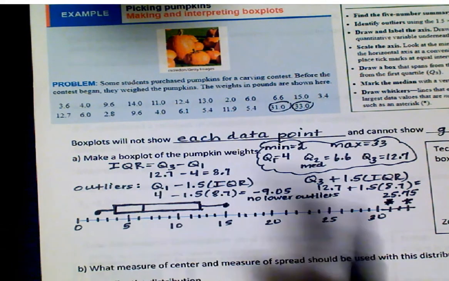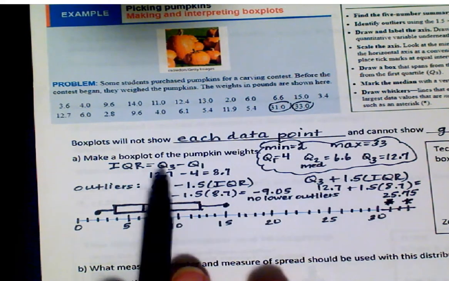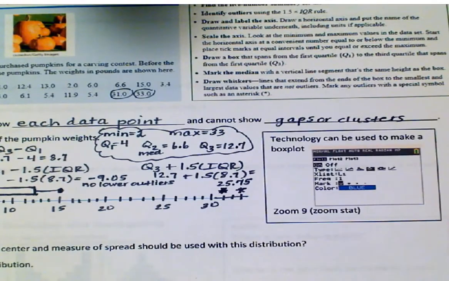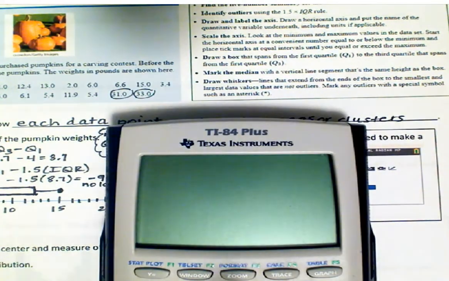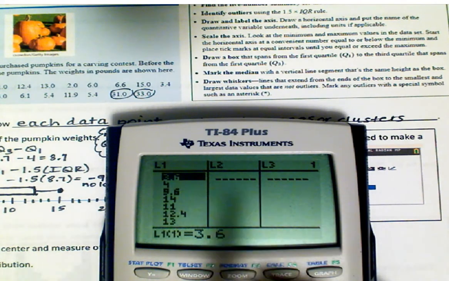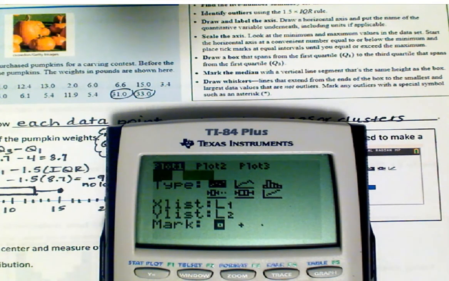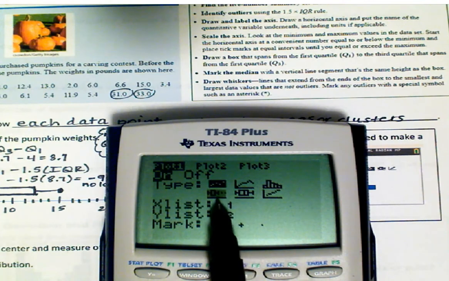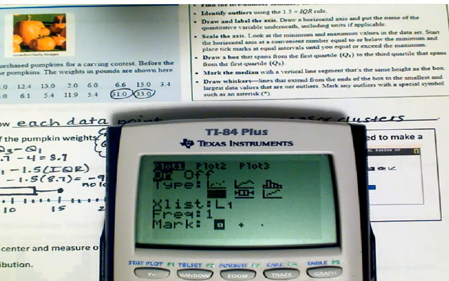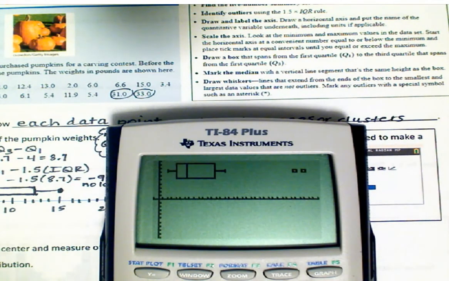Now, instead of us doing all this work, but you really do need to know how to find the outliers. You need to know those formulas. You need to know how to find the IQR. What you can do in your calculator, now we already have the data in. Stat edit, there's our data. You can go to your stat plot, turn it on, and you want to go, not a scatter plot, but down to this one with the outliers. There's your box plot, or sometimes it's called box and whiskers. Hit graph, and then push zoom 9, and it'll make it fit your data.